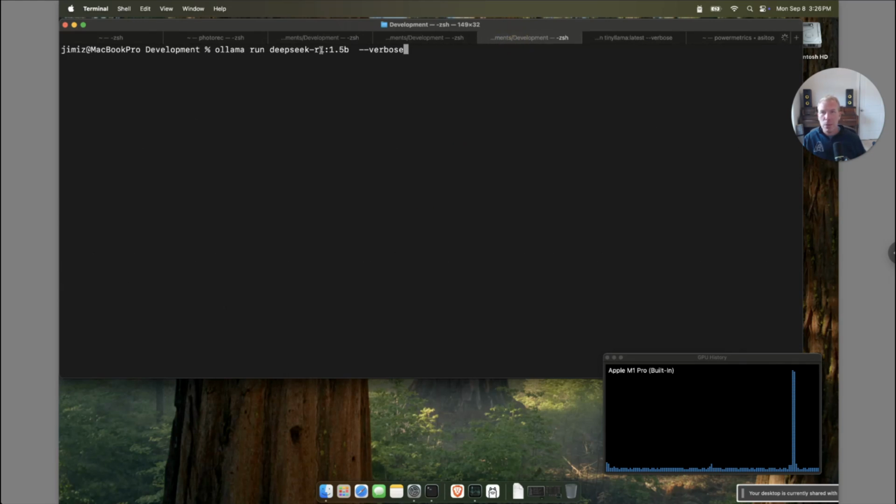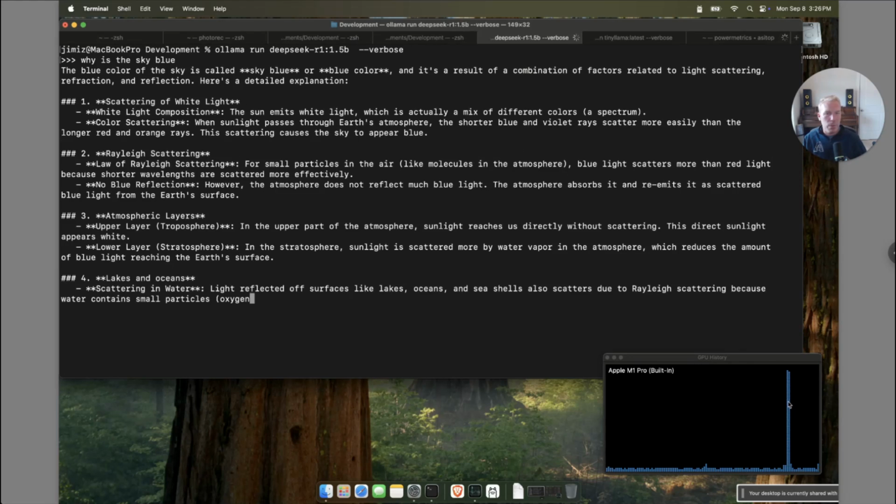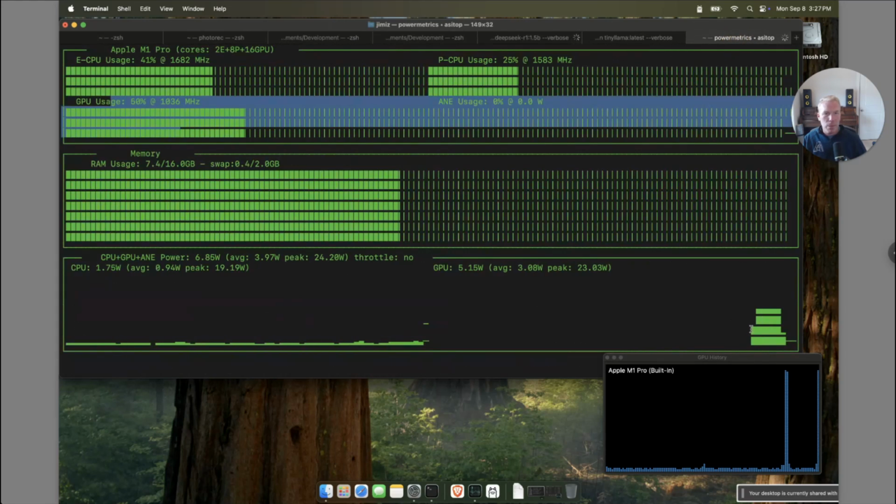I've got DeepSeek running. It's got 105 parameters. Let's load that into memory, and let me ask the same question. Why is the sky blue? And again, when I ran the first question, you saw my CPU or GPU spike. You're going to see it spike again. So down here is the GPU. It's showing kind of the height, and it's also showing memory.